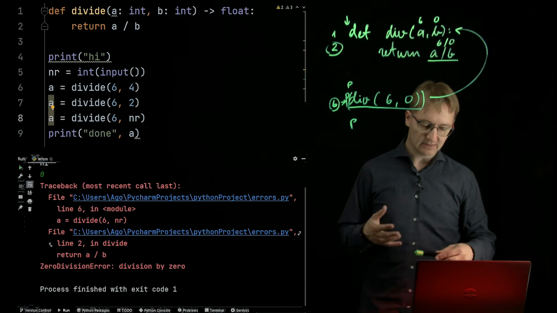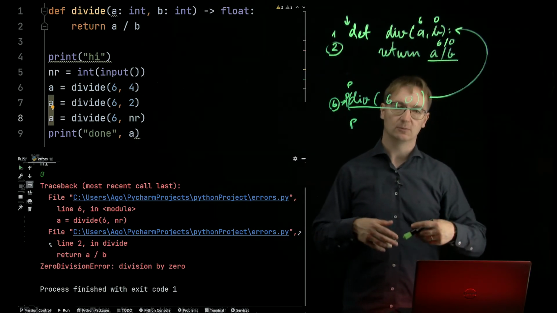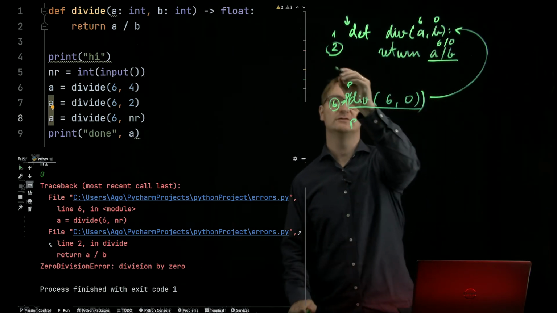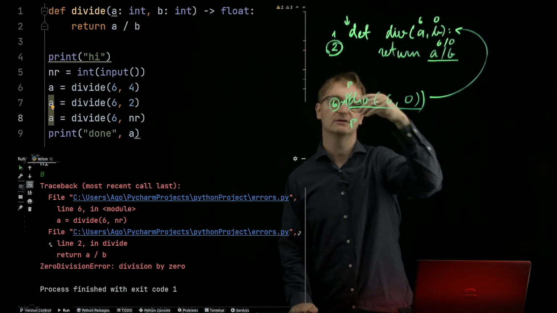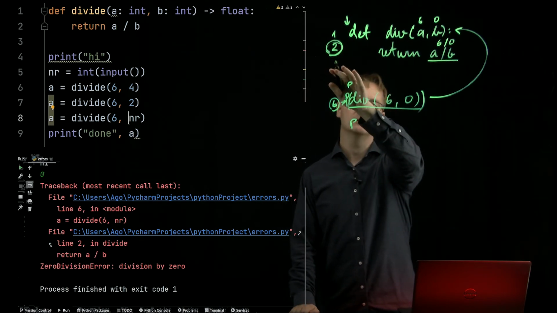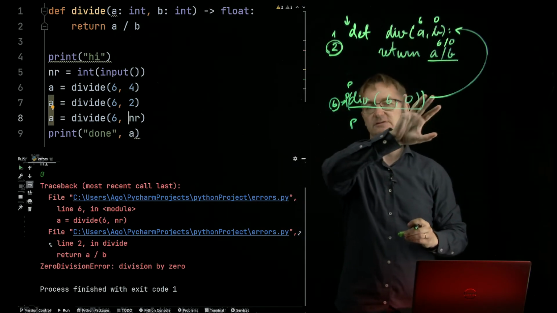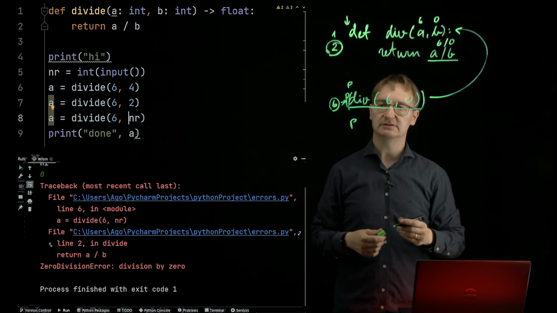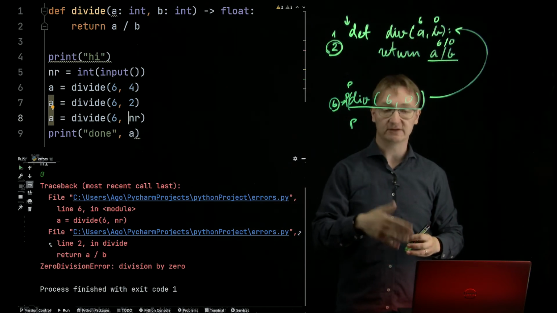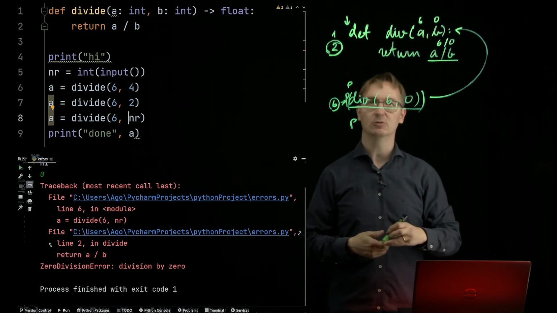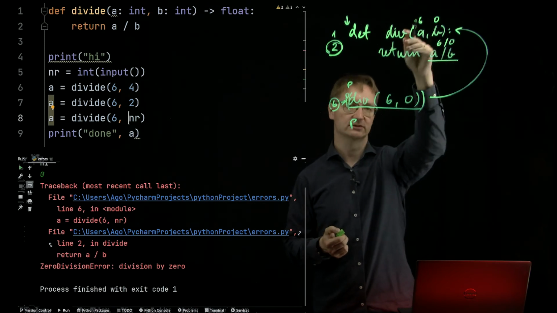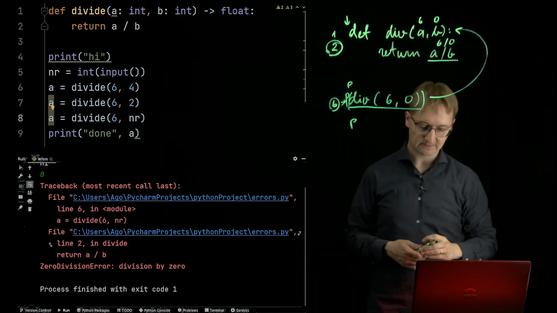It would be really hard to actually know what the cause was if I only saw this line in the error message. So, okay, I know that line 2 is responsible, so the division by 0 is not possible, but it's really hard to find out where in the code this function was called with those parameters or arguments.